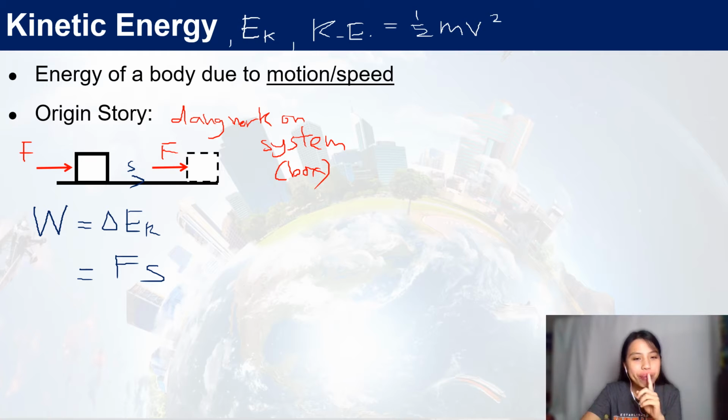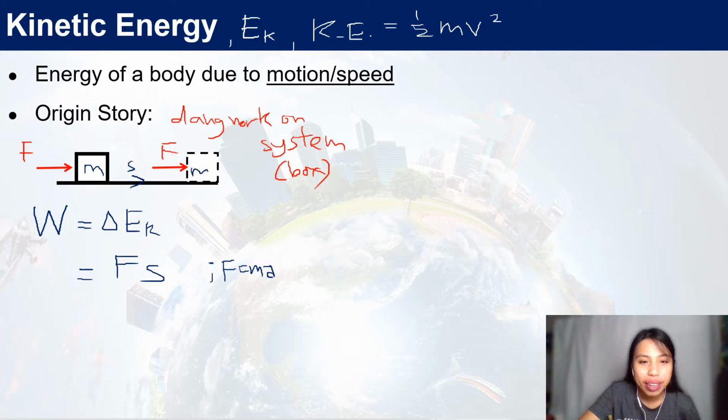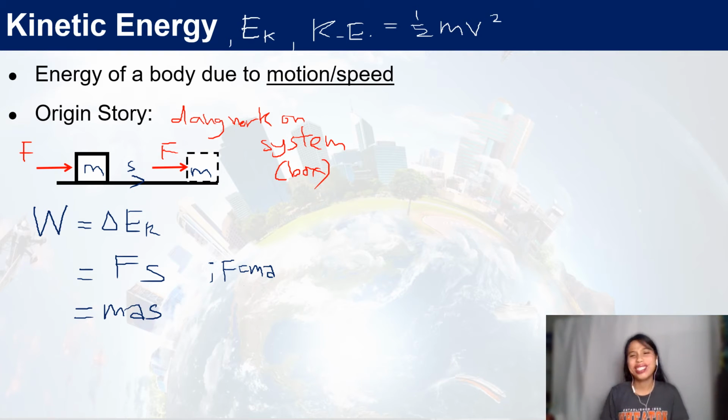Now remember, Newton's second law. Ding ding ding, ring some bells. So what if we plug in a specific form of Newton's second law in? This specific form means the mass is not changing, so it's still the same mass in here. If the mass is changing, then we'll think about changing momentum and other stuff, so don't worry about that. Mass is constant. What if we plug this in here? We will have m times a, mass times acceleration. This looks very strange. Doesn't help me a lot.